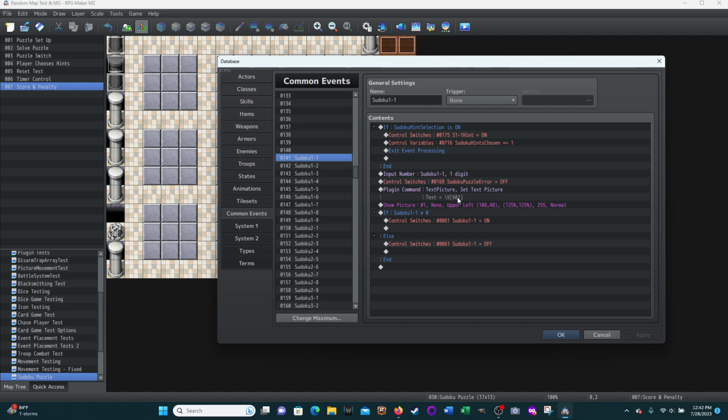It shows the variable value in the square in the appropriate spot, and then it does a check: if the variable is not equal to 0, then that switch Sudoku 1-1 is on, which tells another event that it needs to display the value of the variable, versus if it is 0, it tells the other event that it should be a white box, right? And we saw all that functionality.